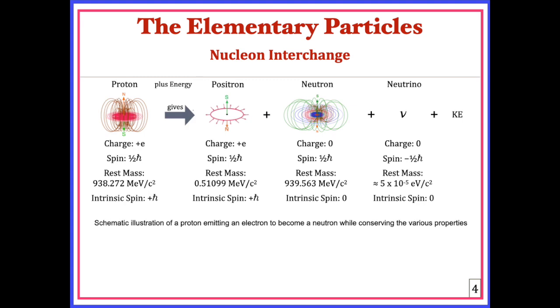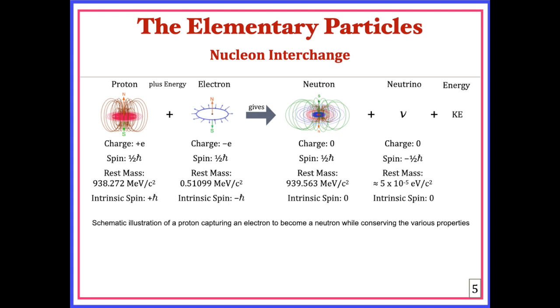These following methods that I'm about to show usually occur within unstable nuclei. In this case, there is an excess of protons in a nucleus. That is, they are unstable or radioactive nuclei. Here, when there is an excess of protons, a proton will emit a positron to become a neutron. Spins and intrinsic spins are conserved. The additional energy required comes from the other nucleons in the nucleus. That's an example of radioactive decay by positron emission.